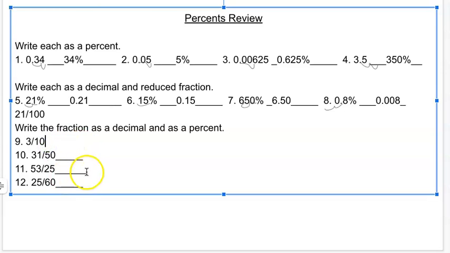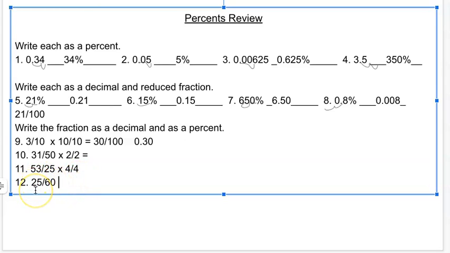And then these last ones say write them as decimals and percents. So a trick is to change this to a fraction over 100. So you can multiply by 10 over 10, and that would get you 30 over 100, which would be 0.30. So those are your answers there. 31 over 50. 50 times 2 is going to get you 100. So times 2 over 2 would get you your answer. 25, I know that's going to be times 4 over 4. And you could go ahead and do those as well.